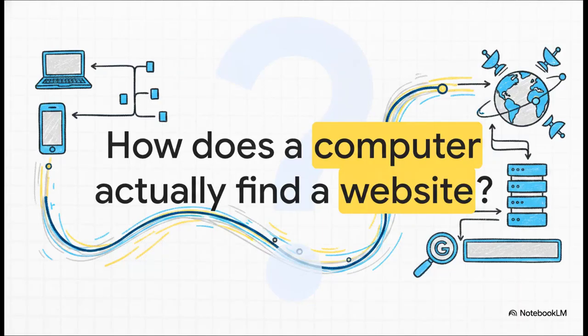So think about the sheer, unfathomable scale of the internet for a second. We're talking billions of devices, millions of miles of fiber optic cables crisscrossing the oceans. When you want to visit a site, like let's say you're literally trying to figure out how Google finds websites, how does your specific smartphone know exactly where to send your data across the globe? And on the flip side, how does Google know exactly how to route its search results right back to your device? Honestly, it's a modern miracle of engineering.